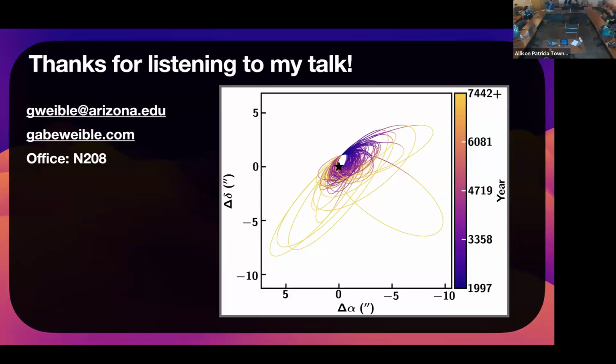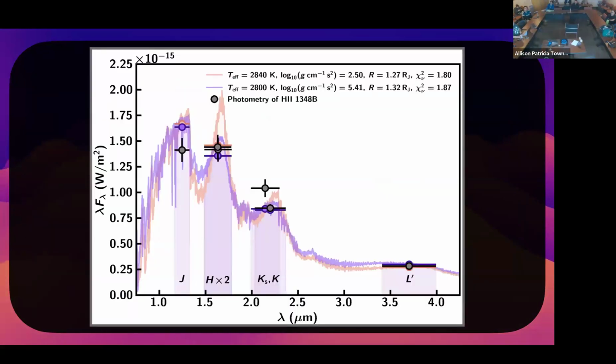Yes. What are the prospects, especially with LBT, of doing an H-band spectrum to distinguish those widely different gravities? That would certainly be very useful. The H-band, like you said, is where we see the biggest difference in features between the low and high surface gravities. I haven't looked at what sort of observing conditions would be necessary to do that. But we have discussed doing some sort of integral field spectroscopy to try to constrain these atmospheric parameters better.